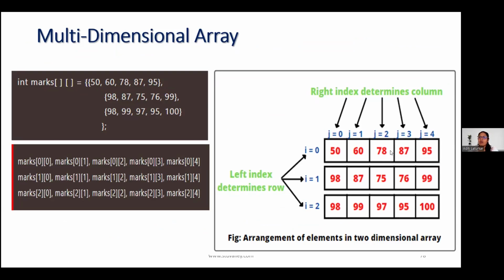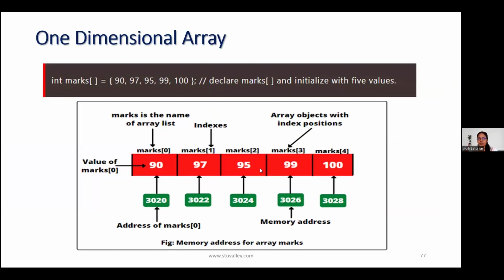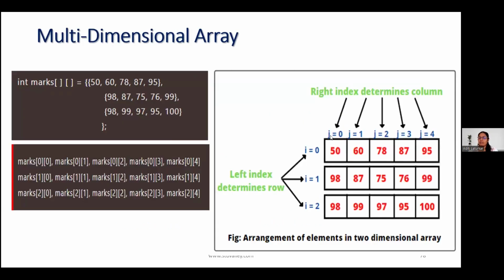So this is nothing but the column. This upper data, this is column and this is row. So you need 2 variables, loop variables, to iterate over the 2-dimensional array. Multi-dimensional array, we are seeing 2-dimensional array. In the 1-dimensional array, we can use the single loop variable to iterate over any array. But for the 2-dimensional array, we need 2 different variables, loop variables, to iterate over it, because the value gets always stored at 0 is the row, 0th is the column, 0th is the row, first is the column. Okay, 0th is the row, first, second is the column.